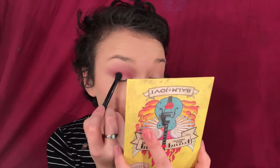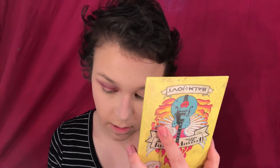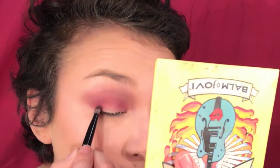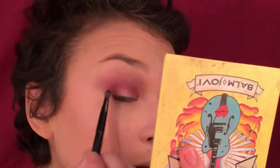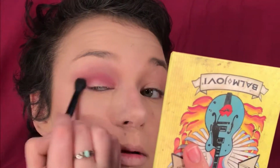My outer corner, I can't tell my left from my right either, so I'm very much blending that in to get a nice rich little color. And from there, I'm going to be taking a little bit of Cypress Umber, taking her very lightly in my outer corner to get a nice dandy little concealer brush. I think it's an eyeshadow brush. I'm a liar, but I use it for nothing but concealer, so.